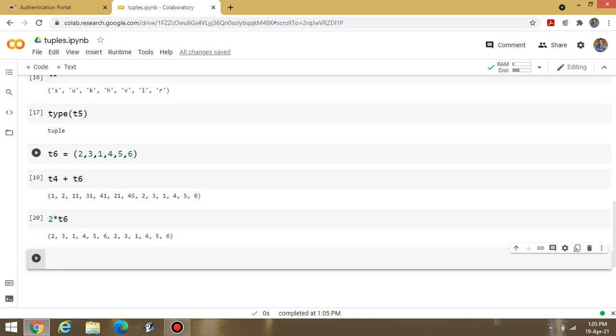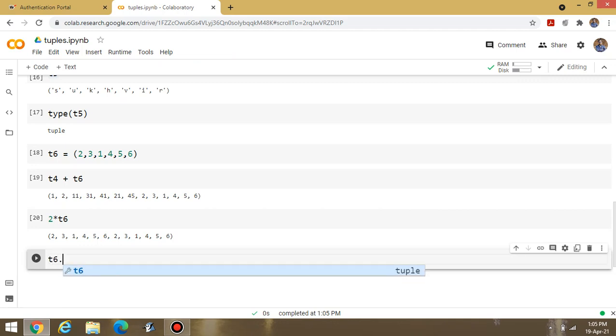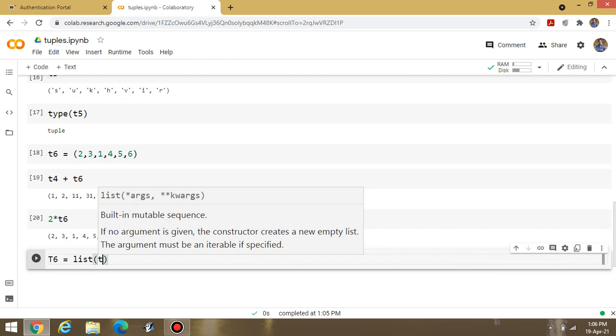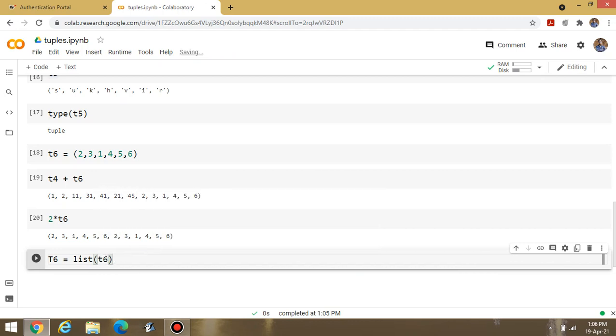Suppose I have to sort the tuple elements, then what to do? T6 dot, suppose I am writing sort is not there. Okay. Suppose I am writing list of T6, then I am converting it into list.